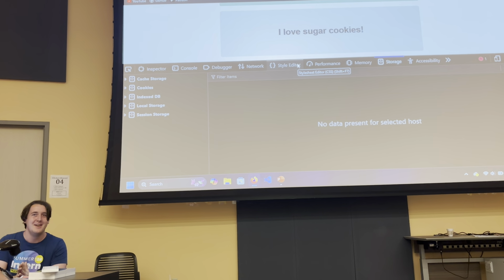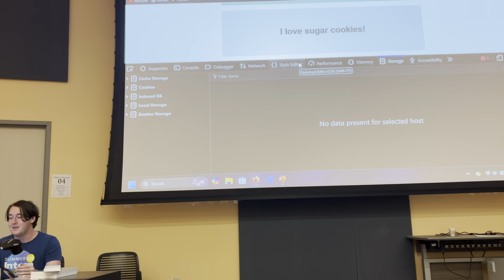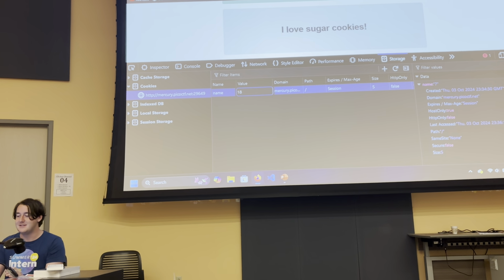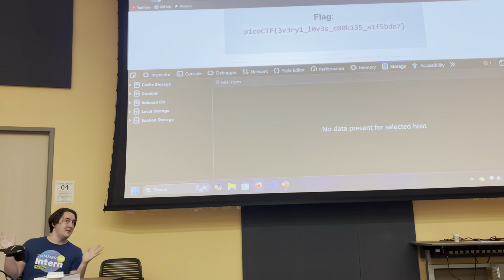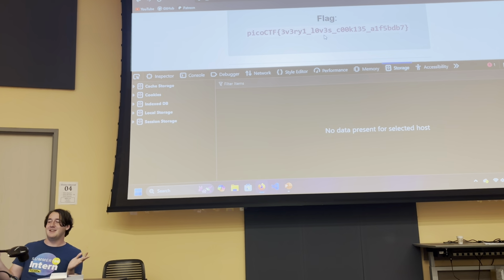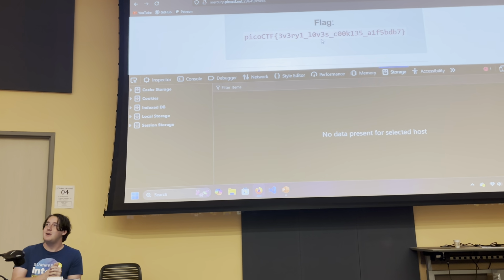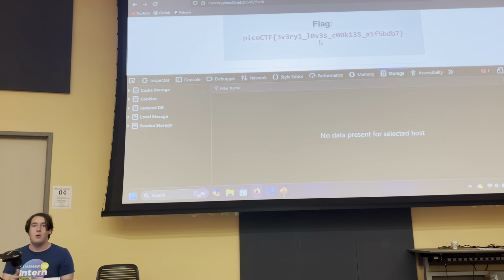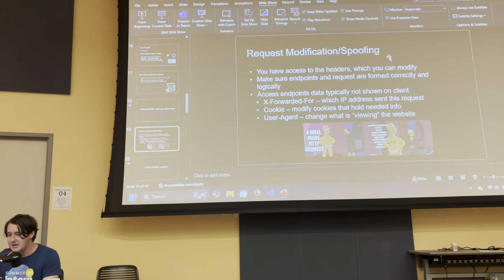Okay, so you can see that the cookie that we tried to input is stored in a browser cookie. So if we keep incrementing this, the answer was 18. If we increment it all the way to 18, whoa, that looks like a flag. Everyone loves cookies in LeetSpeed. So the whole point of this challenge is to show that you can modify the cookie given to you, and that can give you either stuff that you didn't know or unintended results. So yes, let's go back to the presentation.